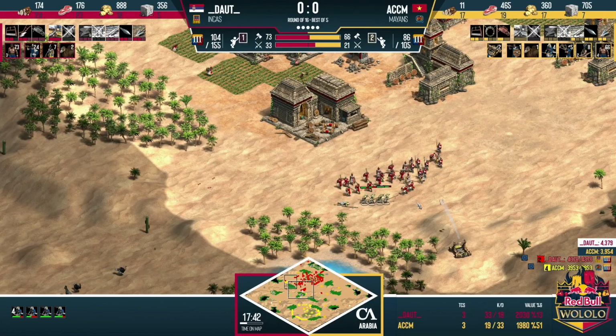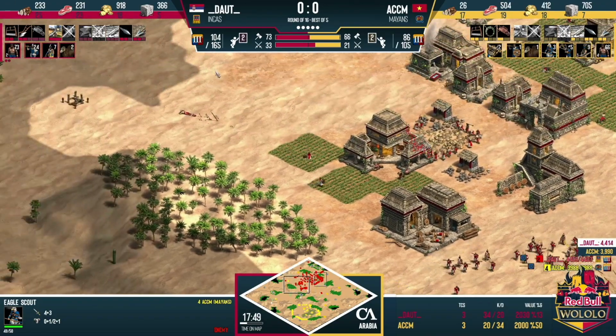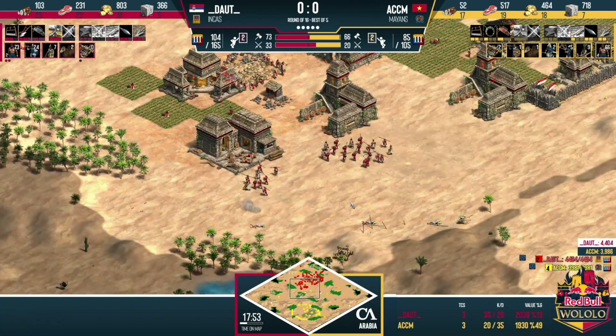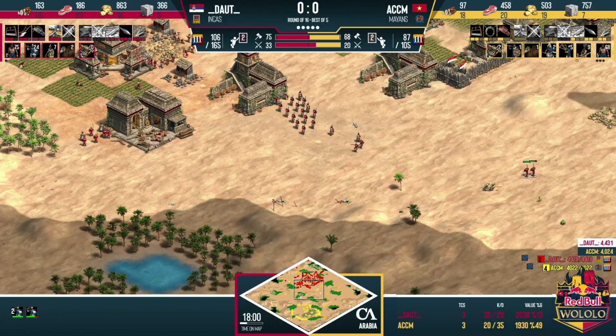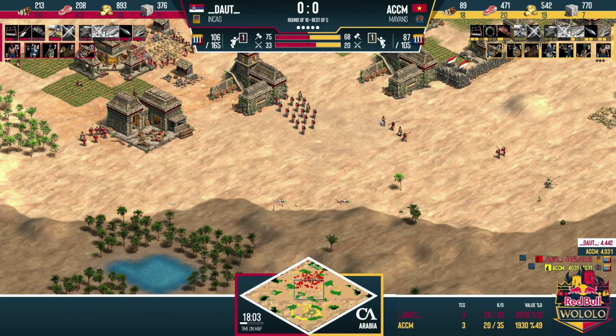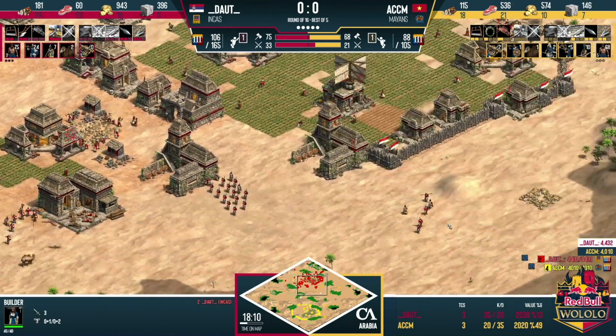This is where having the slingers is really important, Nilly, to take out those eagles. Dodging those Mangonel shots as well. He didn't take a single Mangonel shot yet. That's so beautiful by Daut. Yeah, it lost a little bit of HP, but it's not a huge deal. Slingers are unique to the Incas. They're like having gunpowder or hand cannons in the castle age.